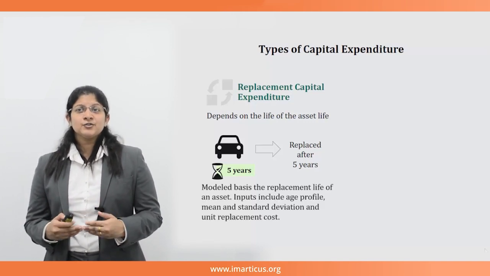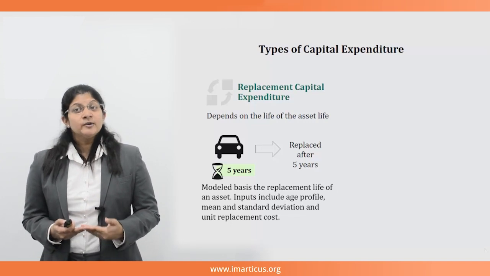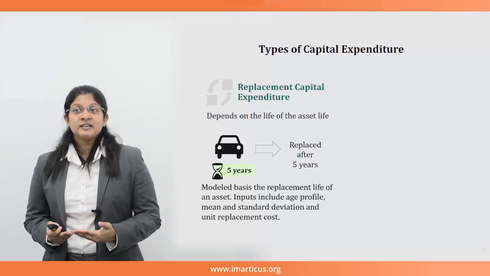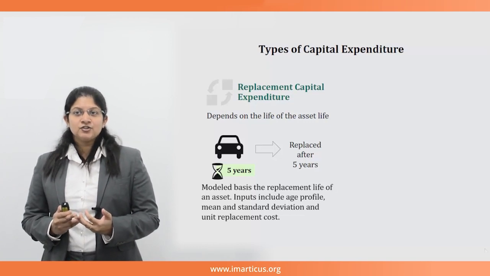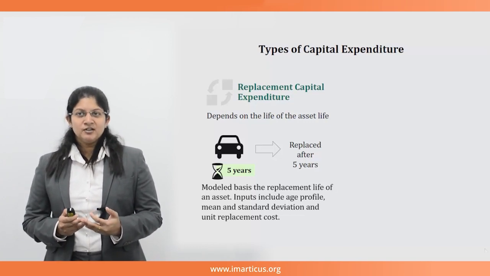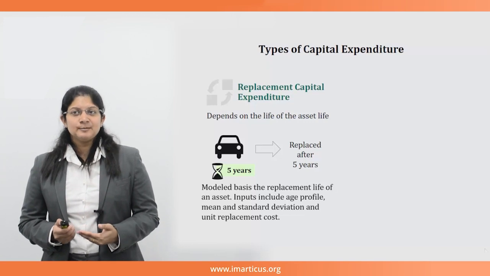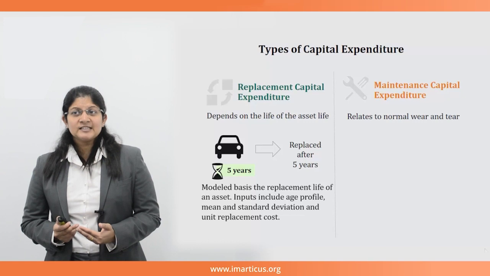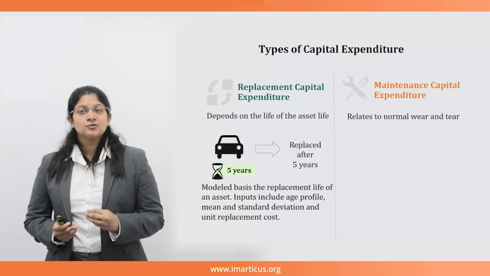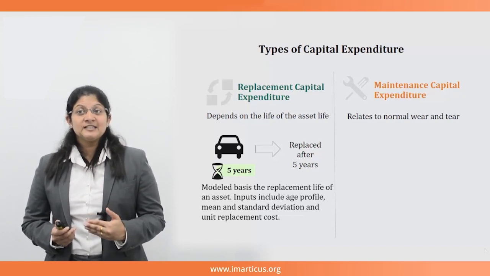This is modeled based on the replacement life of an asset, which is based on extensive data for specific assets. Inputs include age profile, mean and standard deviation, and unit replacement cost. On the other hand, maintenance capex relates to normal wear and tear of an asset. In order for the asset to perform to acceptable levels throughout its life, it needs to be maintained well.